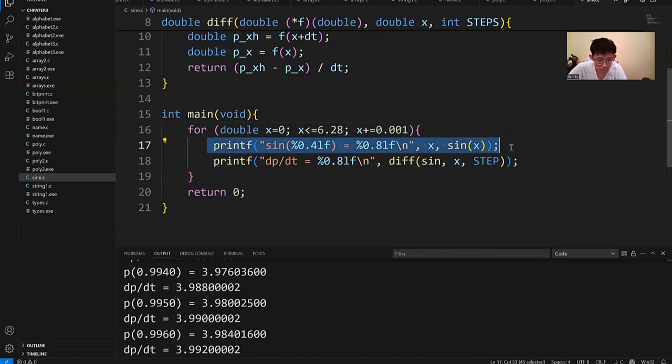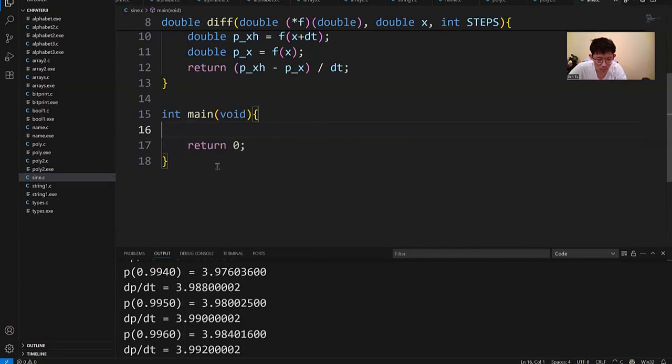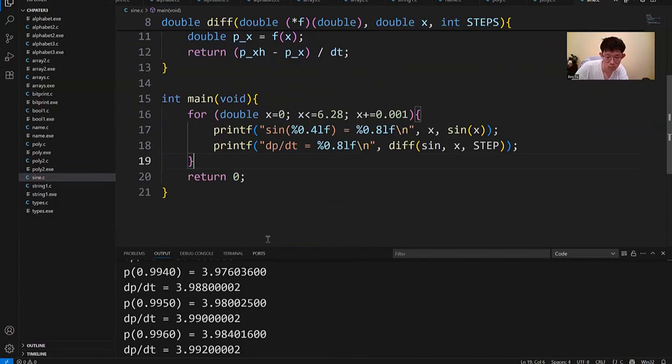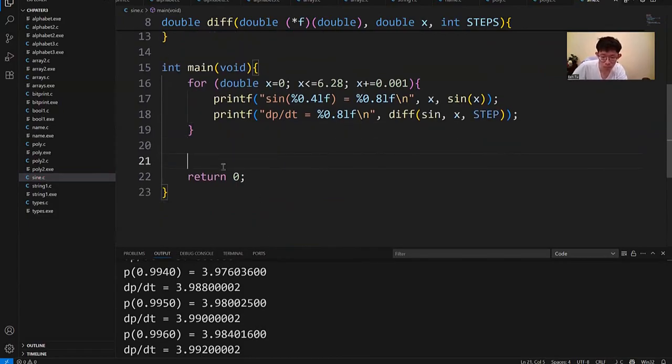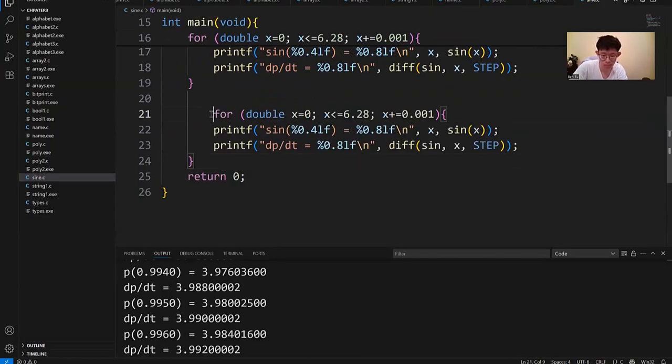Let's do this, okay? Let's actually copy it. Cut it. Paste. Let's just separate them.